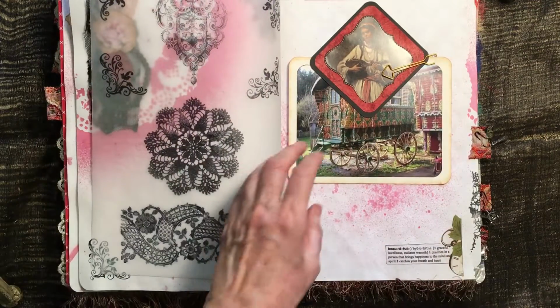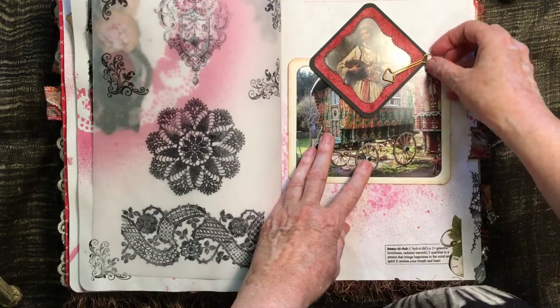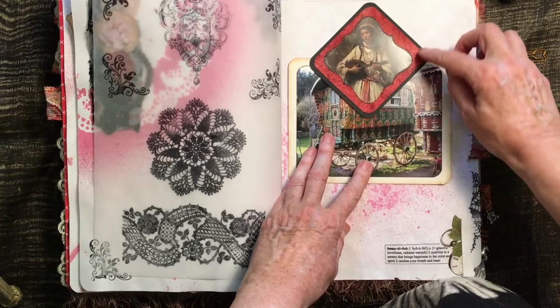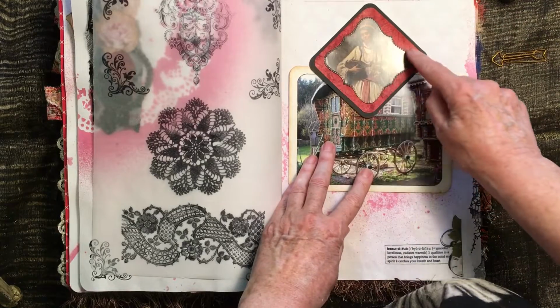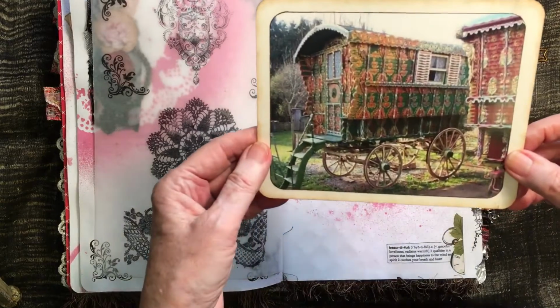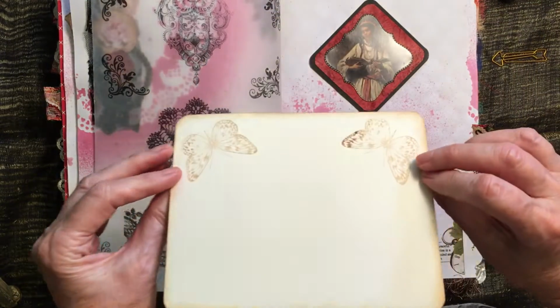Then here, what I did was I cut this out again from one of my shapes. Kept the outside of it for a frame as well. Put on a bit of red paper, put it on black card, and then just glued it down to here so it actually makes a nice little tuck spot. And it's got that beautiful thing and the butterflies on the back.